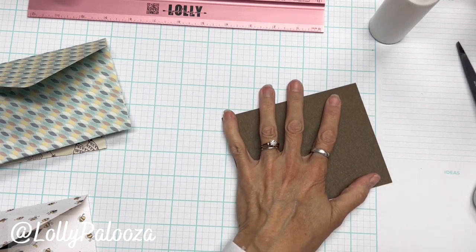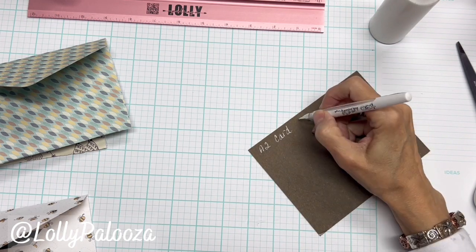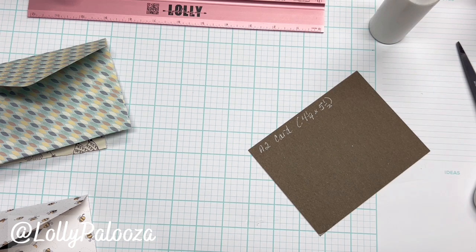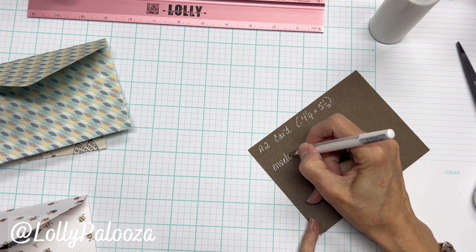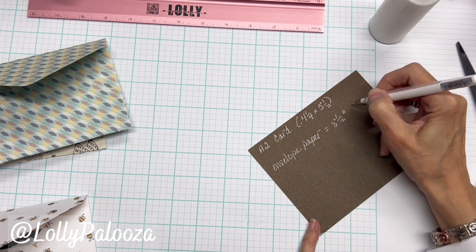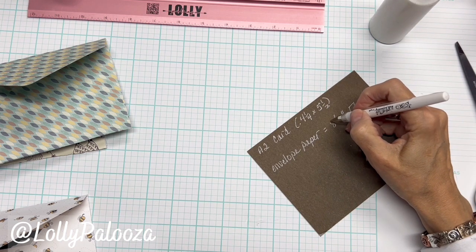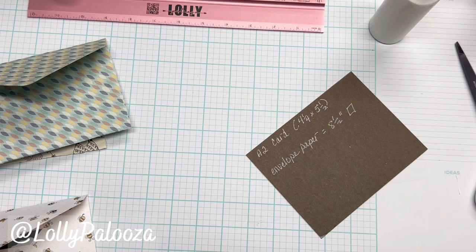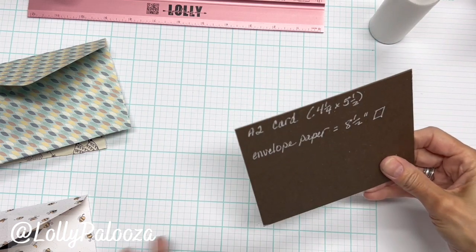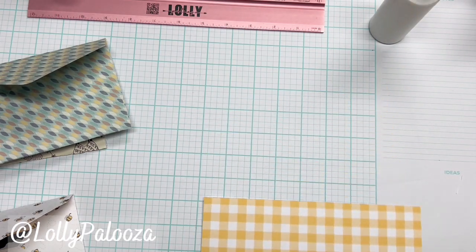Now what you can do on the back is to write on here A2 card, which is about 4 1/4 by 5 1/2 folded, and then the envelope paper is an 8 1/2 inch square. So what that means is you can use your lighter weight papers, you can use printer paper, but you do want a thicker paper, not a really cheap quality of printer paper. Okay, I am using cardstock. I have my 8 1/2 inch square.